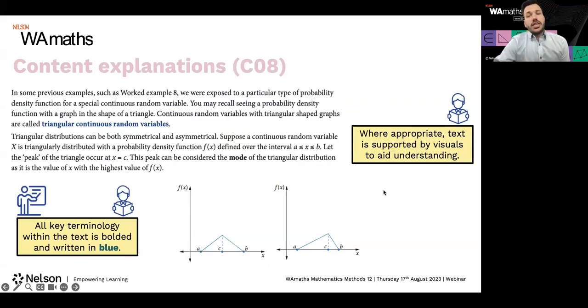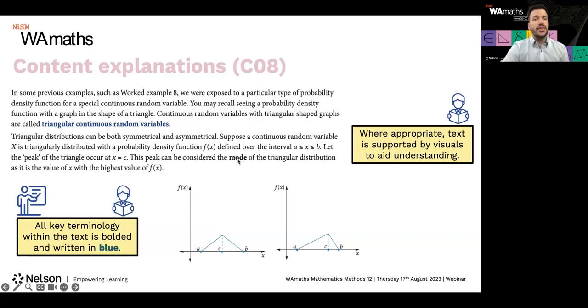Now, when introducing content to the students within the book, anything that is significant and deserves to be a glossary term will be highlighted in blue. And where these terms are introduced, we often try and support it with a diagram if it's appropriate. But the key language is often written in blue. There can be terms that are written in black and bolded in black.